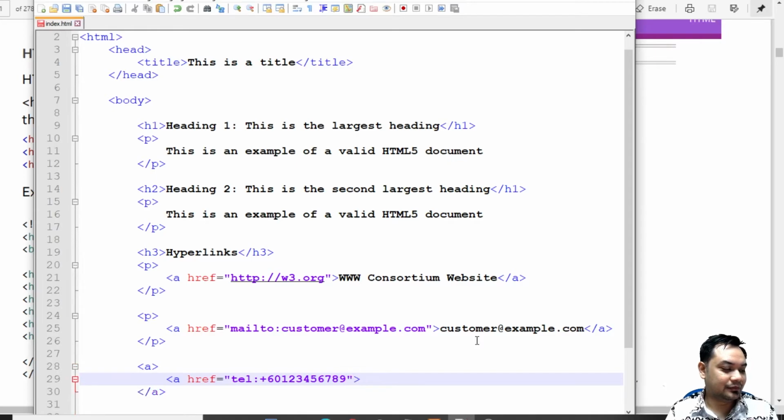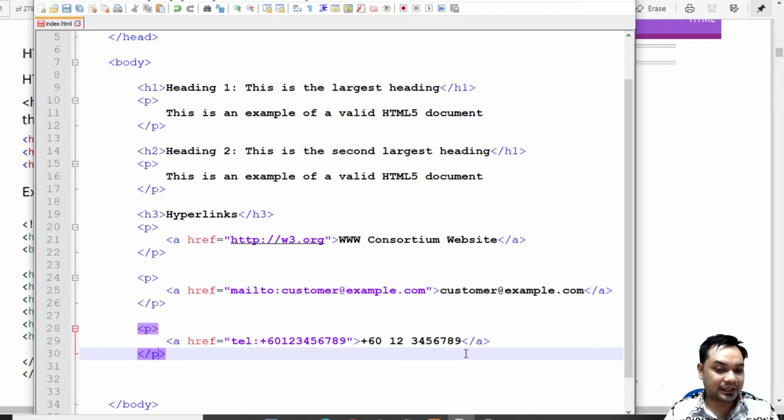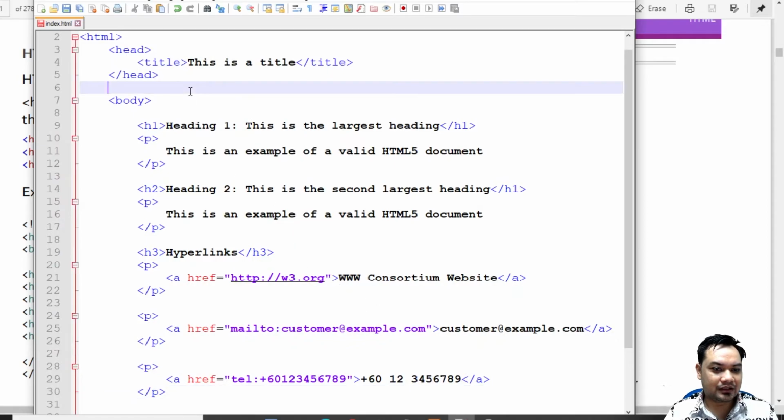So this is for dialing a phone, so you can let the phone listed on the hyperlink be dialed. I think that's enough of an example.